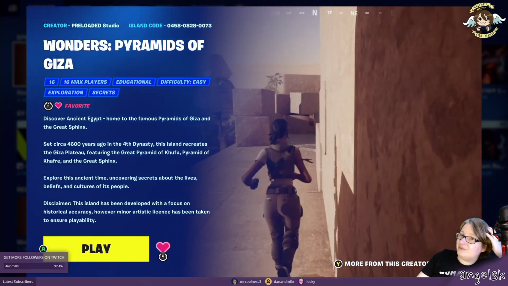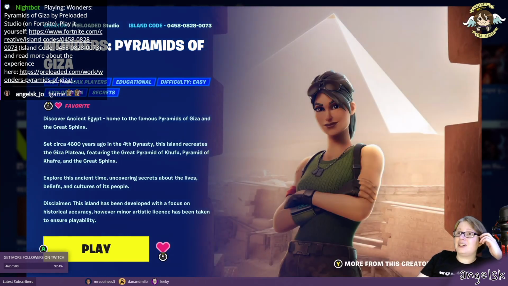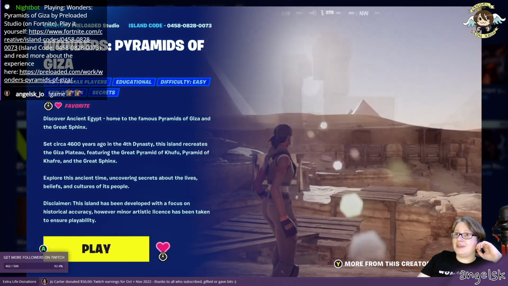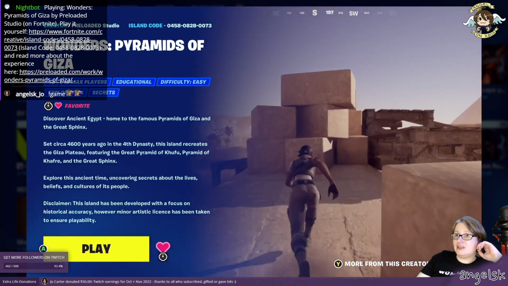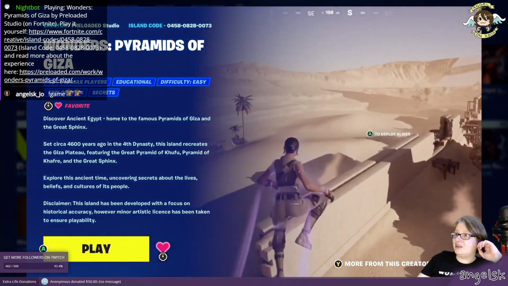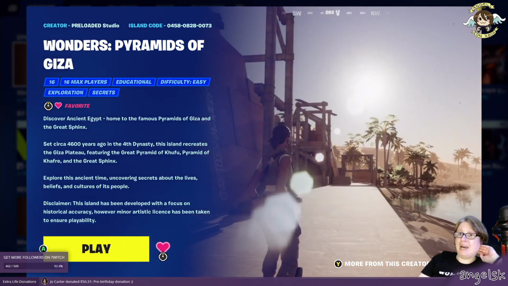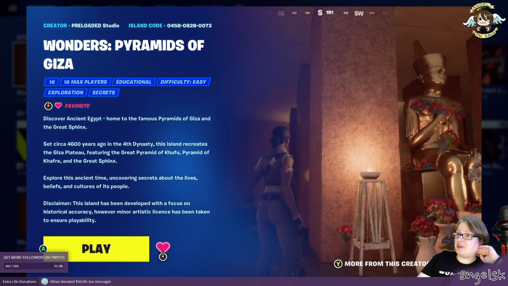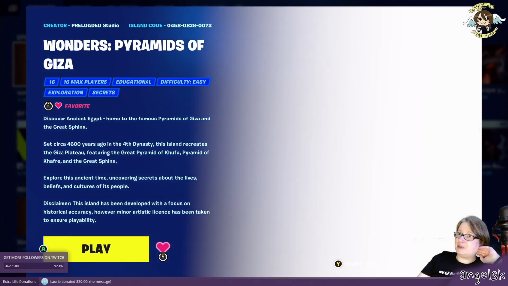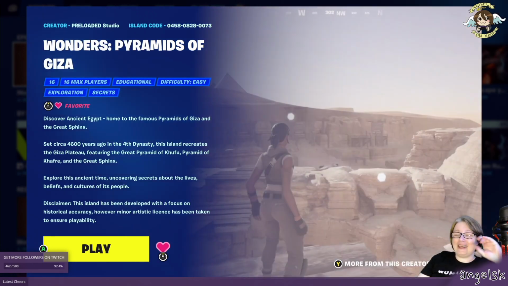But yeah. One last reminder. Island code is up there. You can also go to the Preloaded website, preloaded.com, and check out Wonders Pyramids of Giza to read more about the experience and keep an eye out for the lesson plan and further educational materials that are coming soon. I don't know when exactly soon. But yeah, we're one of Epic's picks. This was developed and produced by Preloaded Studio. I'm so proud. So right, I will be right back.